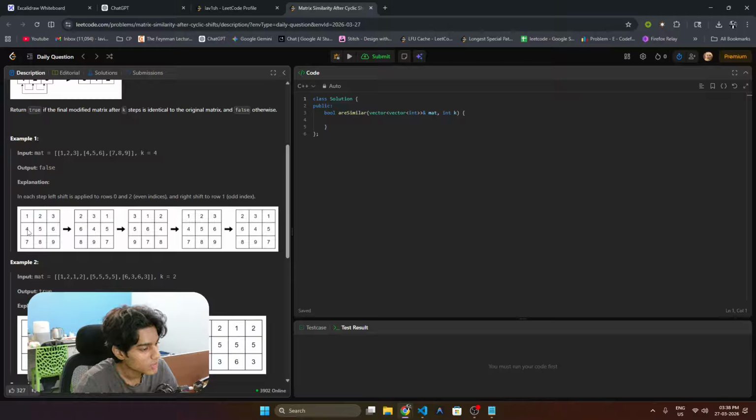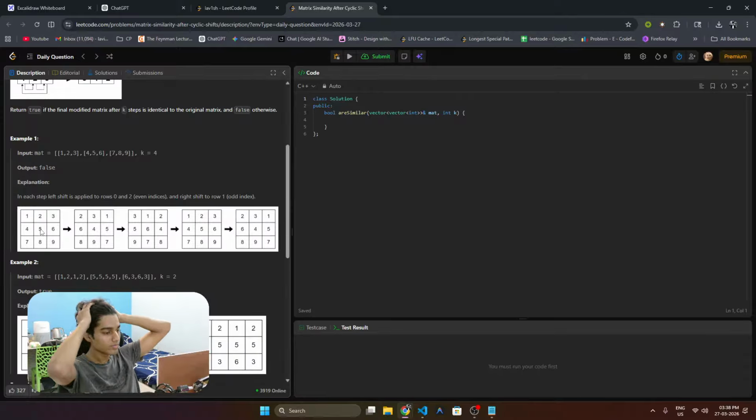Where I is 0 plus k, which is 4, mod 3, which is 1. We're going to have 1. Not really. This 4 goes here, 4 goes here, 4 goes here, 4 goes here. Four times.